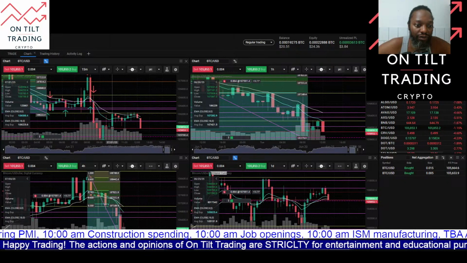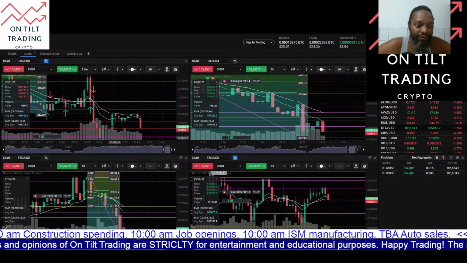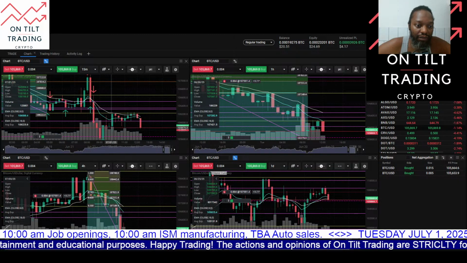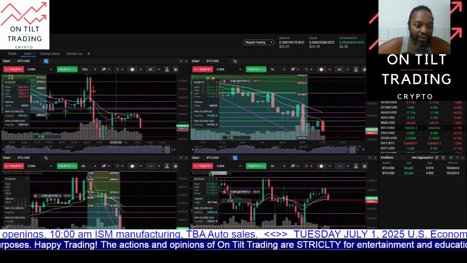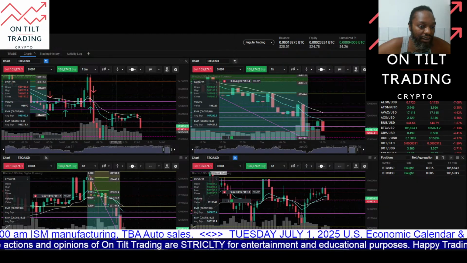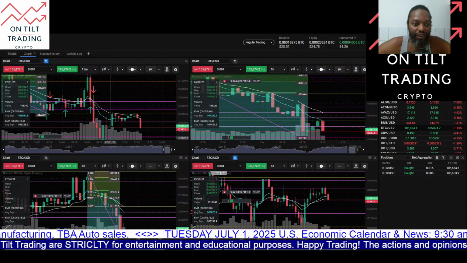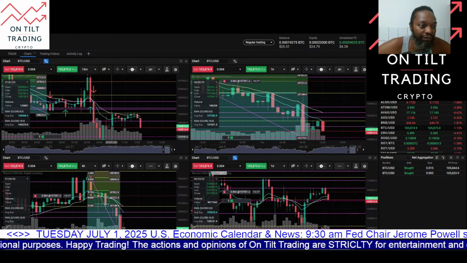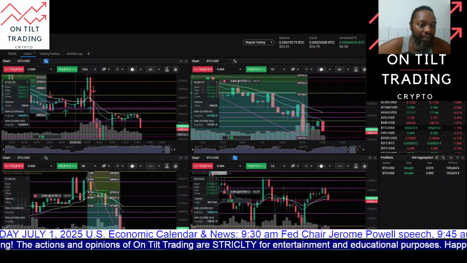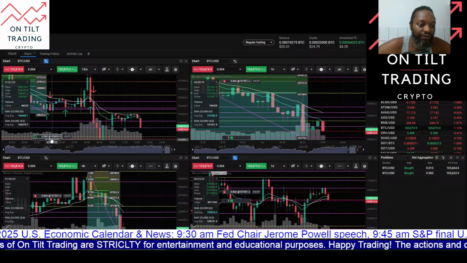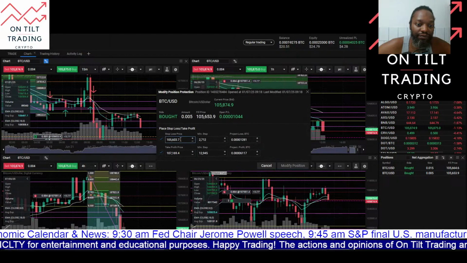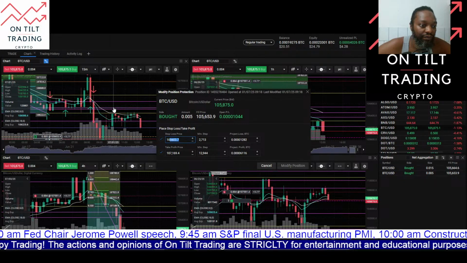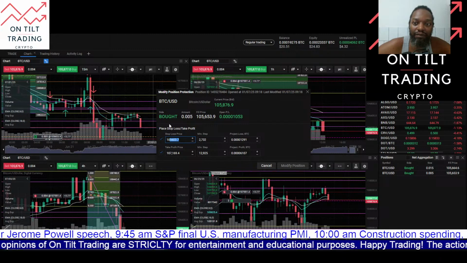So if it loses this level, then nothing is stopping it from getting down here. And I'm likely going to want to get out if it gets down here, because then there's nothing stopping it from running these stops. So I think I'm going to move my stop up and be more defensive here. 107, 787. Oh, 105, 787.